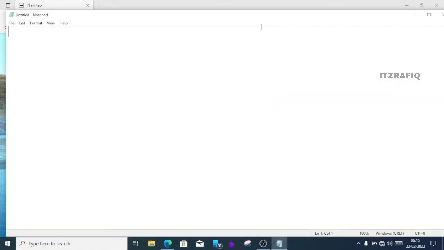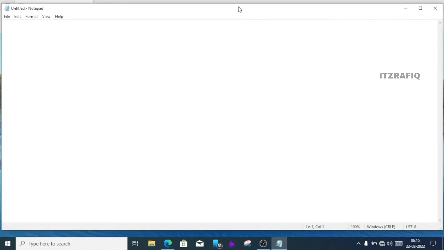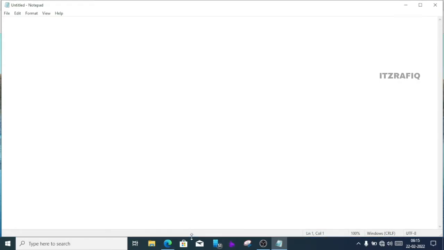Now here, to create the XML document, in the first line we write the processing instruction. Now, what is a processing instruction? It is the information that tells the browser how to handle the document. While you are creating an XML document, it is better to write everything in small letters.